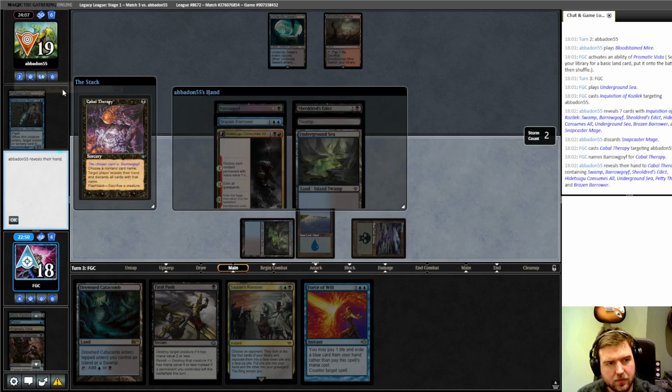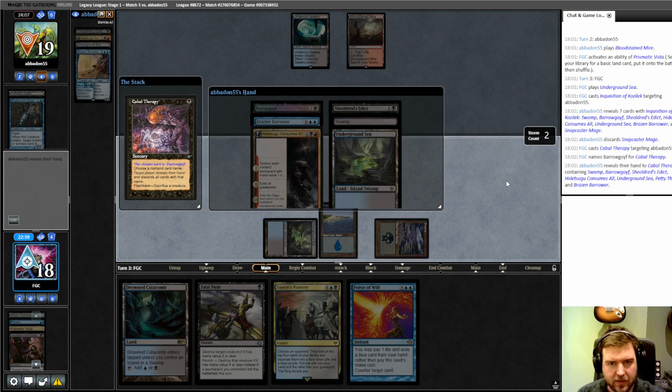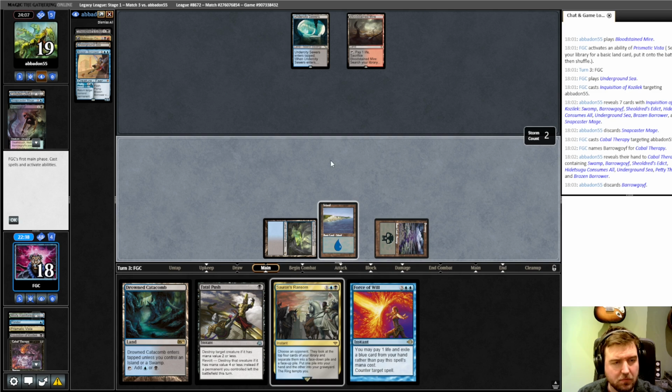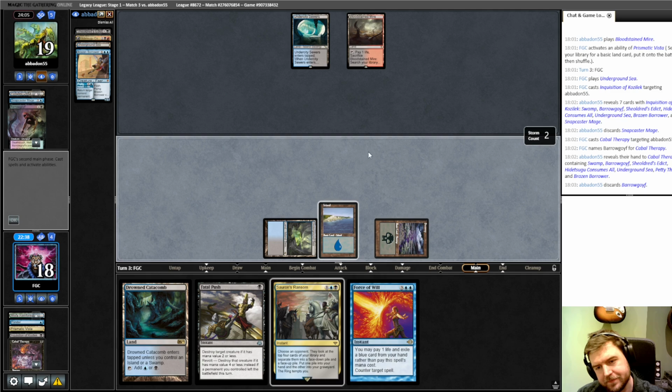And yeah, maybe they will. So they're going to have 4 cards left, which are 1, 2, 3, 4. That's convenient. Like that. So 5 cards left. Ooh, well, they have a Swamp as well. Okay, that's easy to remember.